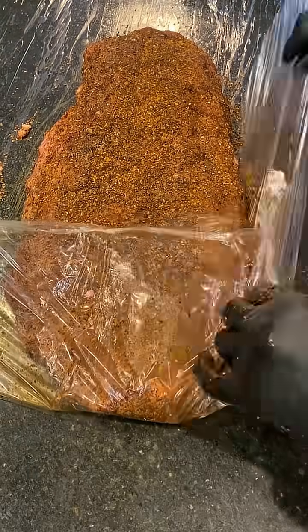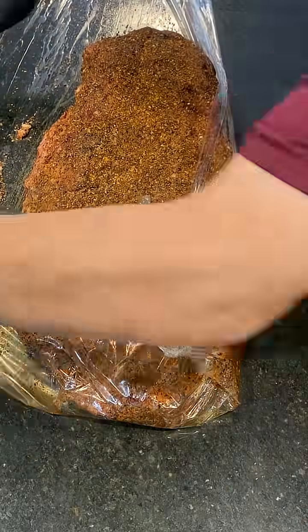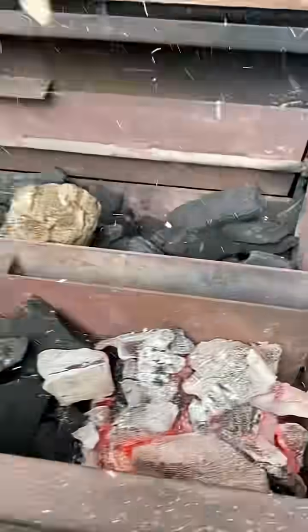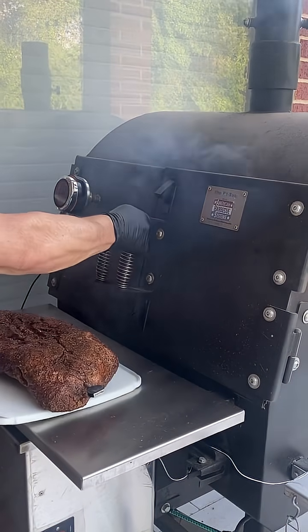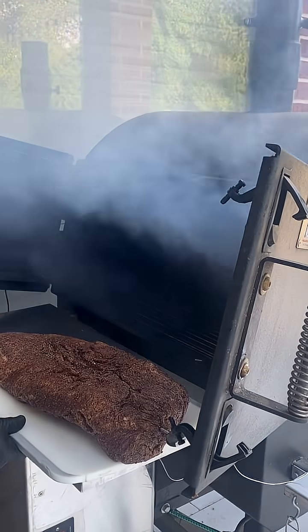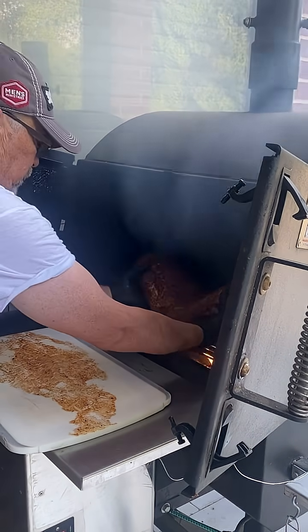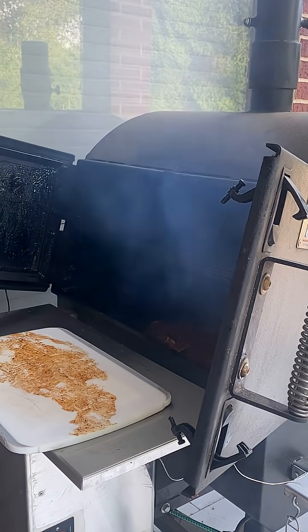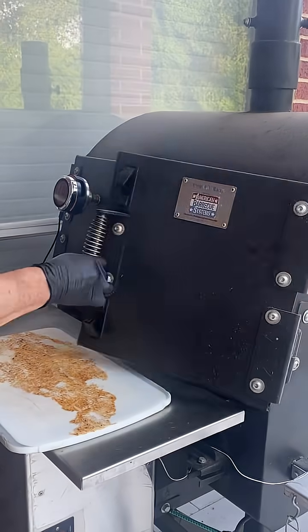And the next morning, we're going to be firing up our American Barbecue Systems rotisserie smoker with lump charcoal and oak wood. I'm going to be smoking the brisket at 225 degrees to 230 degrees. We'll be doing this until the internal temperature of the brisket reaches 200 degrees.